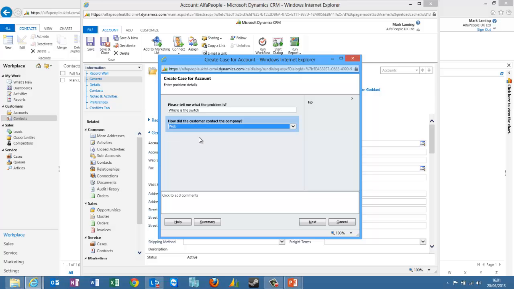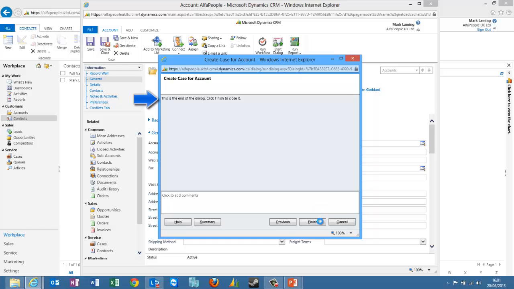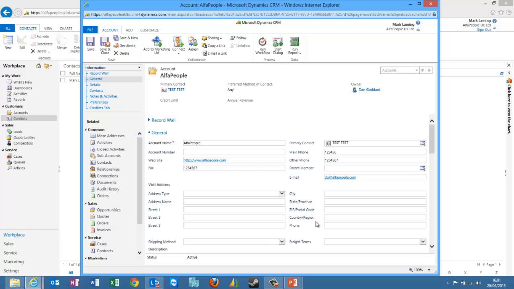And once we are happy that we have answered those questions correctly, we click on Next. And you will see the dialog is now complete. This is a standard dialog, but this can be enhanced in many ways.